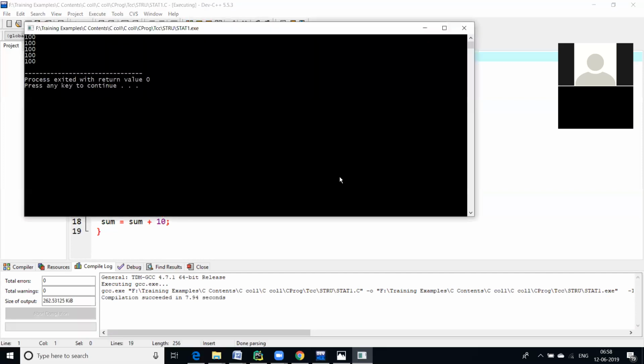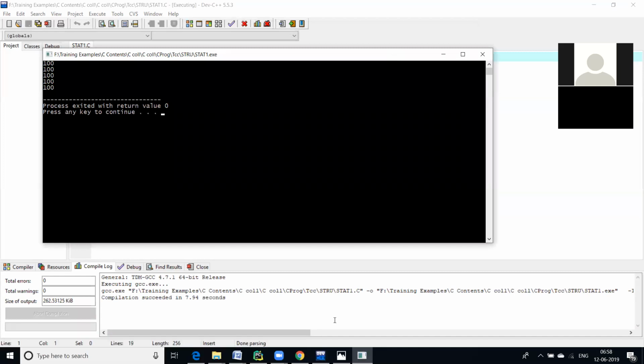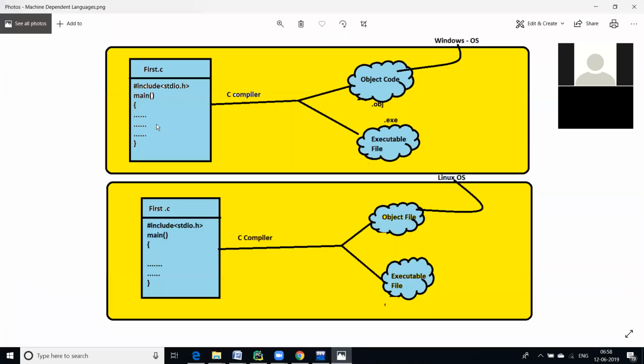There's some output. Let's not bother about what it has displayed. So this is the output that we have got. Now the problem is, not the problem, this sounds good for us when we are just working with Windows. When I write the code and compile it with the help of a compiler, this compiler will create a couple of files, one called the object code. Object code is nothing but the machine code that can be understood by our machine. It takes an extension of .obj, and similarly it takes another file called exe, the executable code. So we have got a couple of files, one called object and one executable.